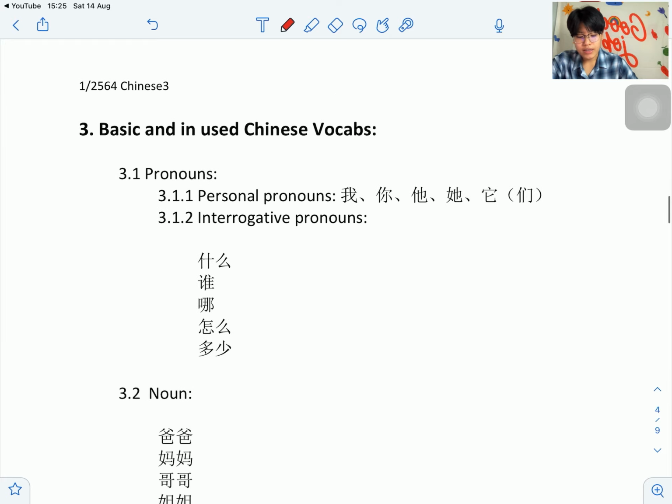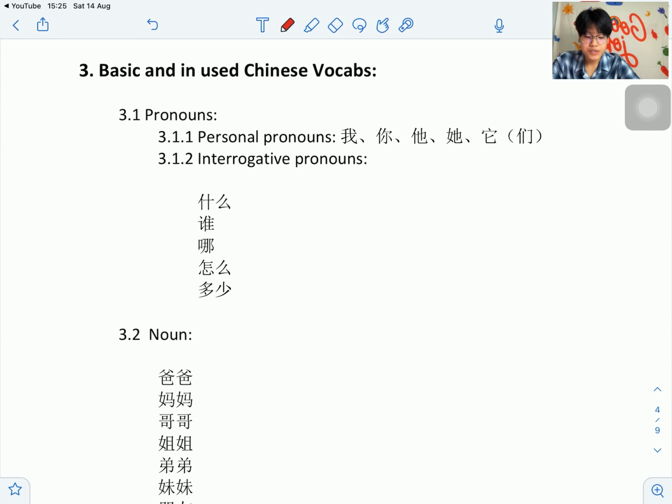Okay, next part is the basic and in-use Chinese vocabulary. The first part is the pronouns. Personal pronouns: 我, 你, 他.